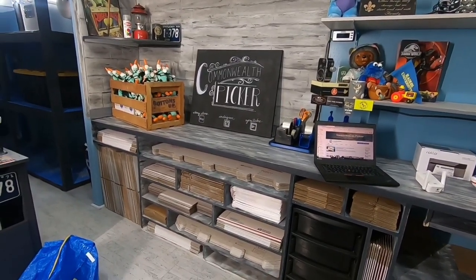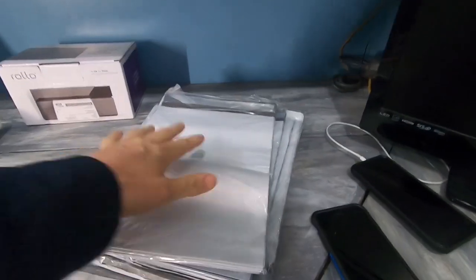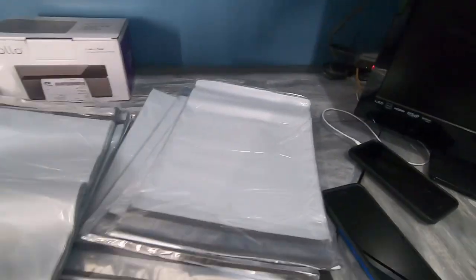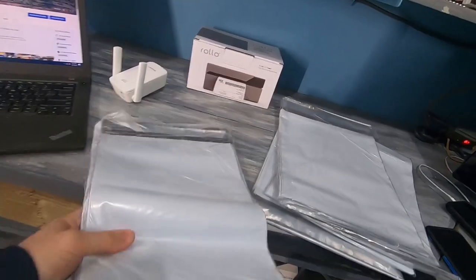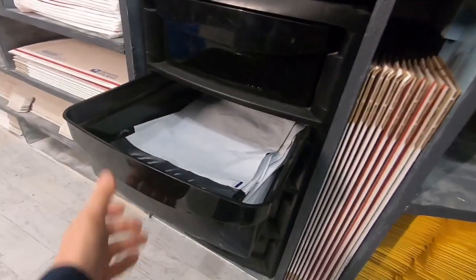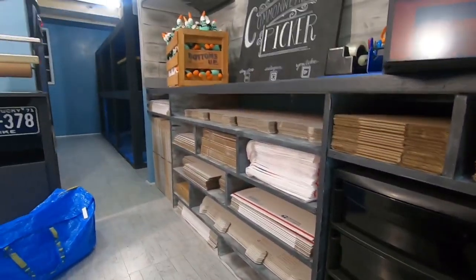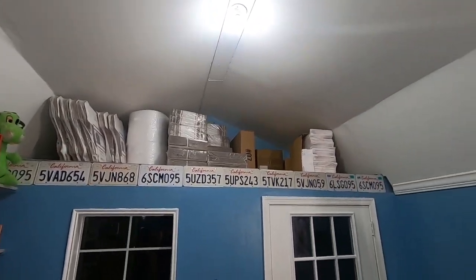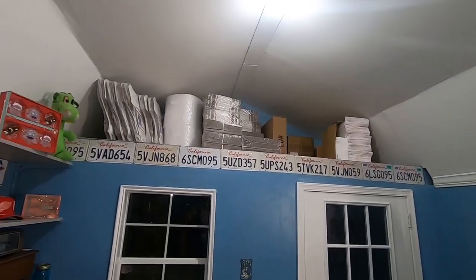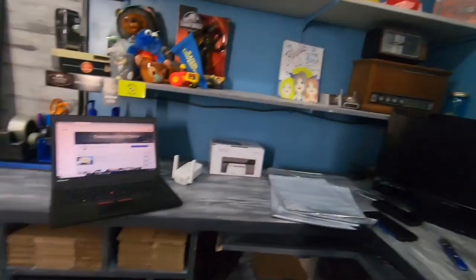I don't like the idea of doing lives too much anyways, but I'd like to be able to do it if we wanted to. The second thing I got are these poly bags. I think these are all the same size — that one looks a little bigger, so they're a little bit different. I'm going to put them in the right drawer here. This is easy access for my shipping. I really love this idea — my goal was to have this set up right here. The only problem is the access up there. I literally have to get a ladder in here to grab any of these supplies, but it's up and out of the way so I can't complain too much.